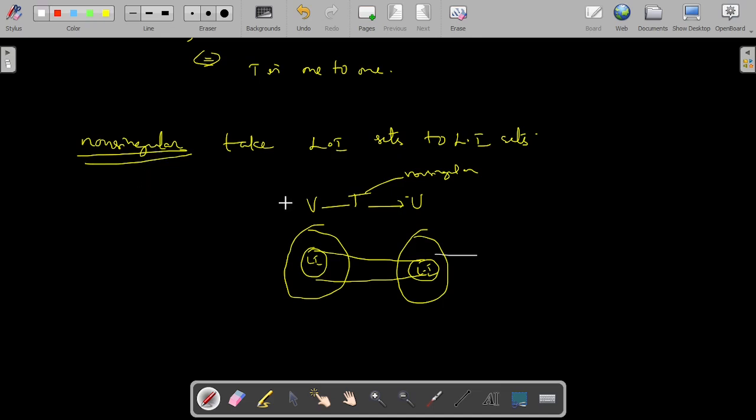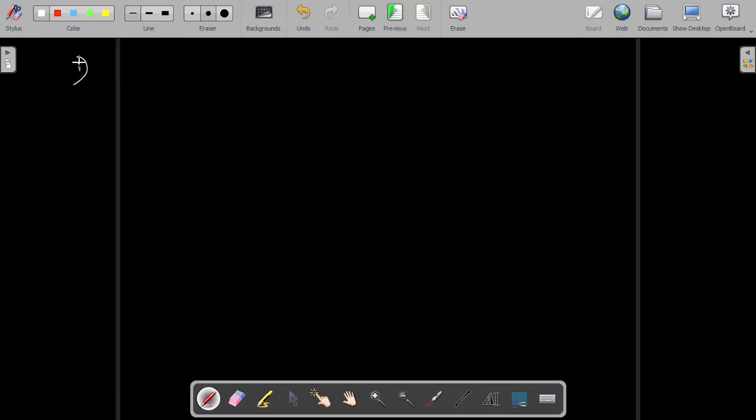Now let us take a few more examples to identify whether the given transformation is singular or not. In these examples I will illustrate how a linearly independent set goes to a linearly independent set in a non-singular transformation. Let us solve some problems. The first problem: you have to find out whether the given transformation is singular or non-singular. F is a linear transformation from R square to R square given by f of x comma y equal to x minus y and x minus 2y.